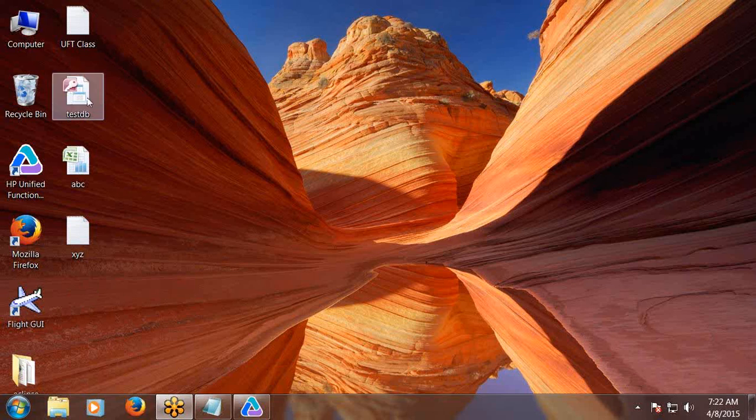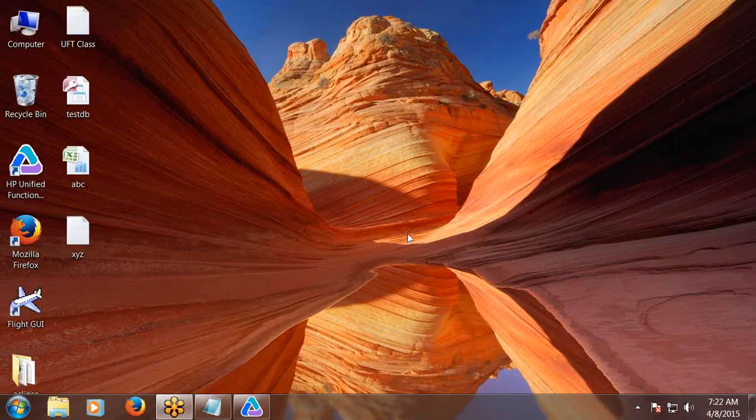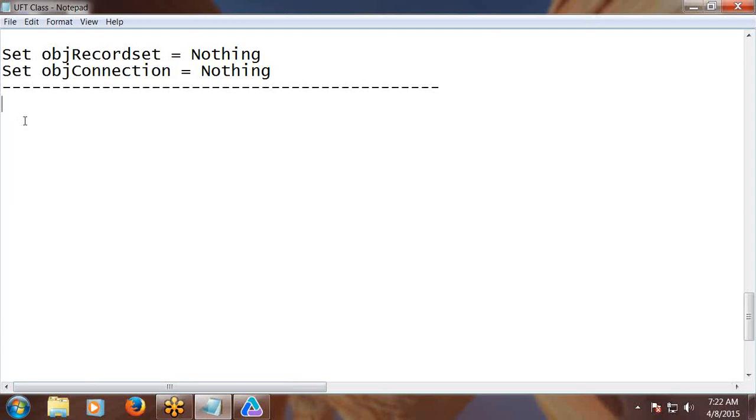I want to export those records to Excel. See, reading from database and writing to Excel. Combination of database and Excel objects. Just a minute.